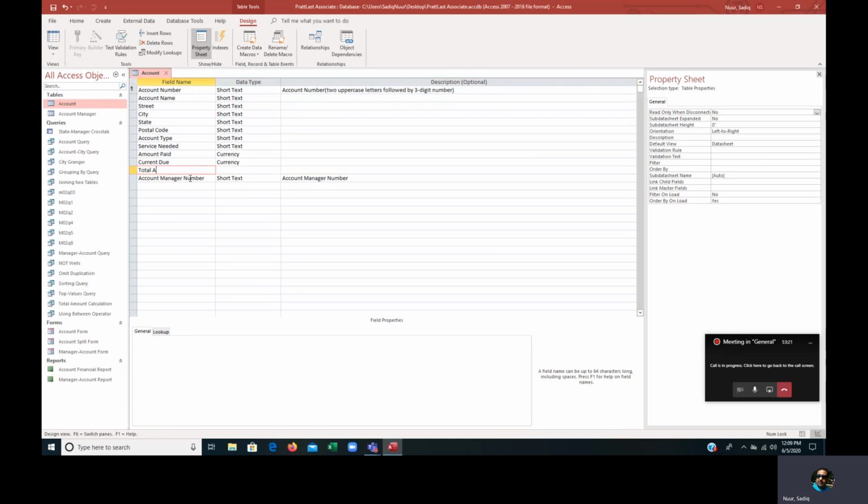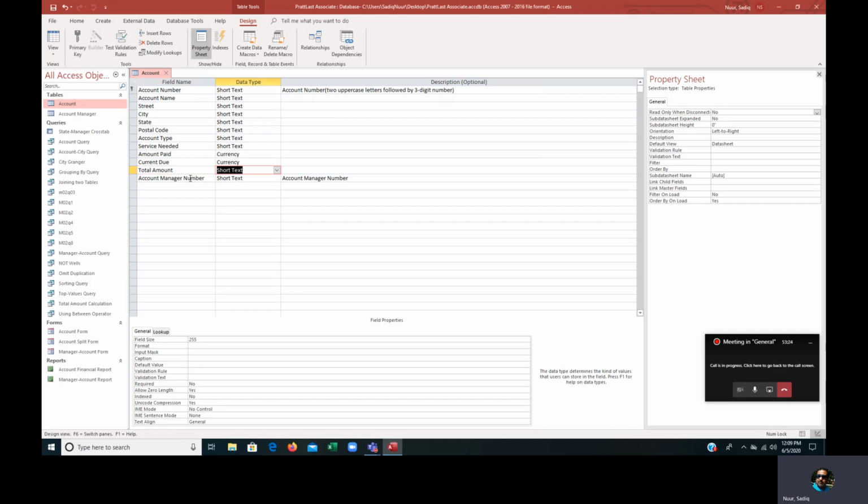total amount. Now I'm gonna teach you another data type today. The first one I taught you was the lookup wizard. Now I'm gonna teach you what to do if you want to calculate any field in your table. Like in this case, we want to add up the amount paid and the current due to tell us what the total amount is.